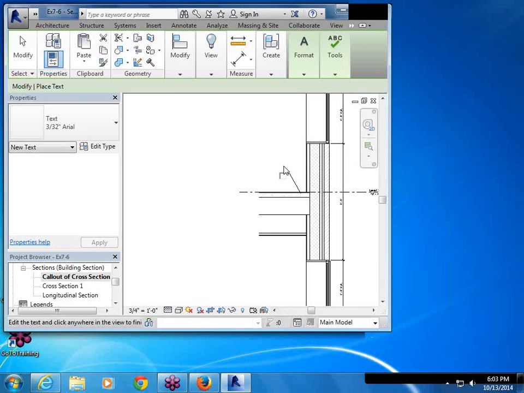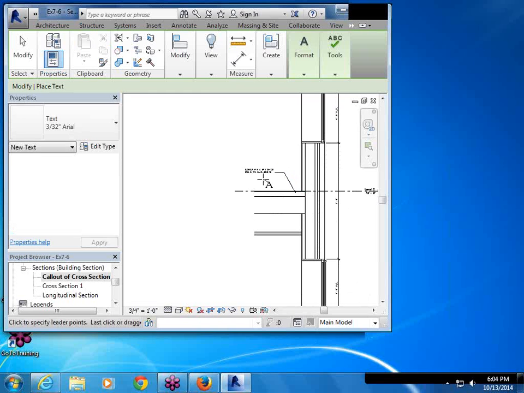Then it's smaller, so now I can type in. And then click outside there. So now there's my leader with my notes.